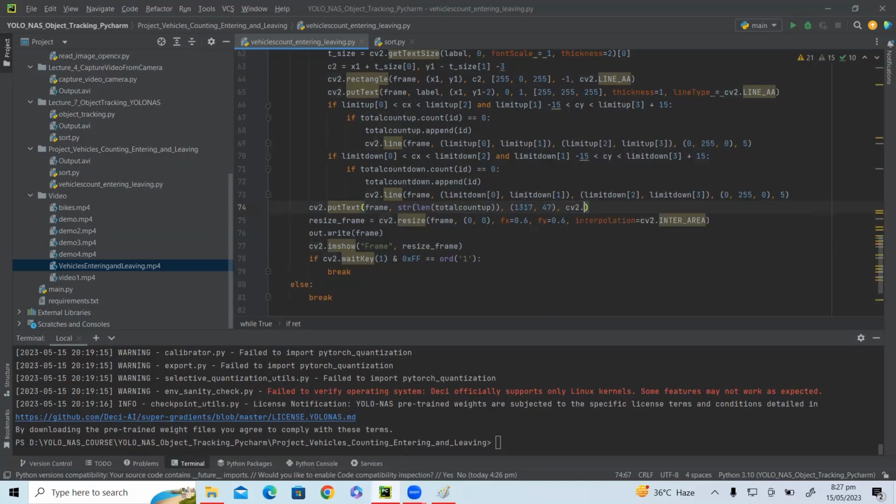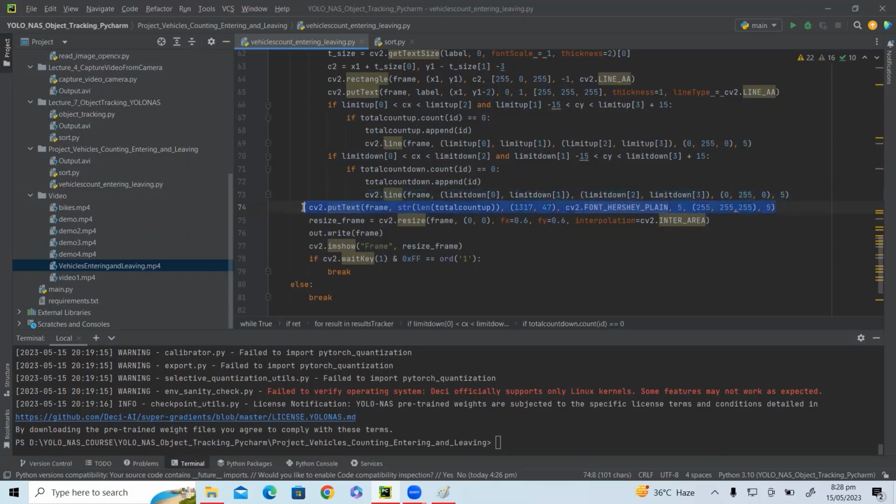And I will write cv2.FONT_HERSHEY_PLAIN, comma, 5, and the color of the text will be white. And 5 again.